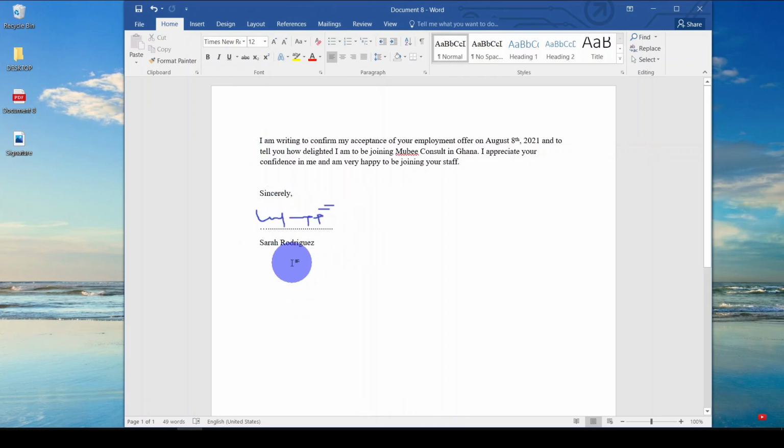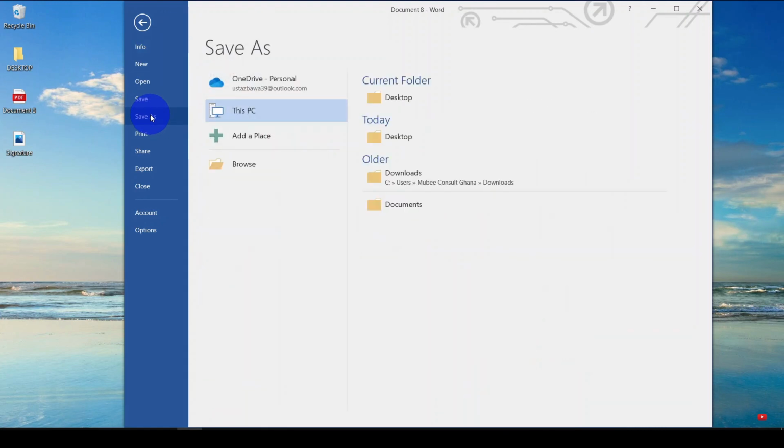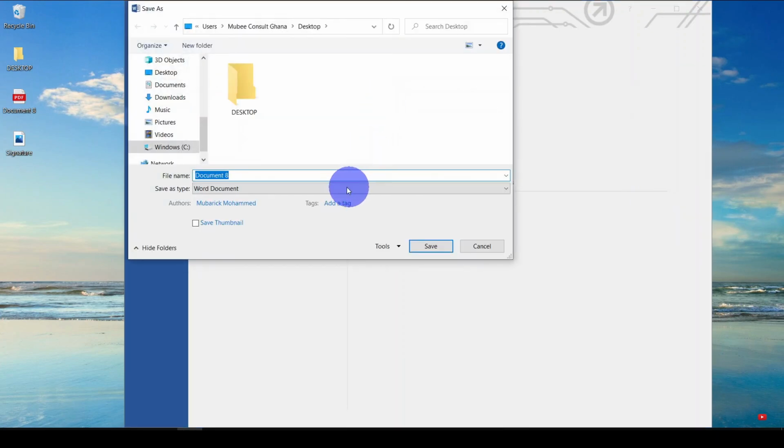Once we are done, let's go back and save it as PDF. You go to File, come to Save As, click on Save As, go to Desktop. Here we are saving as document 8 with signature.